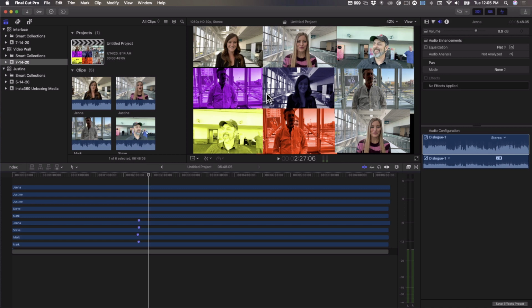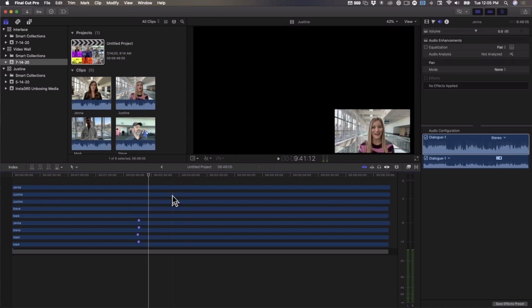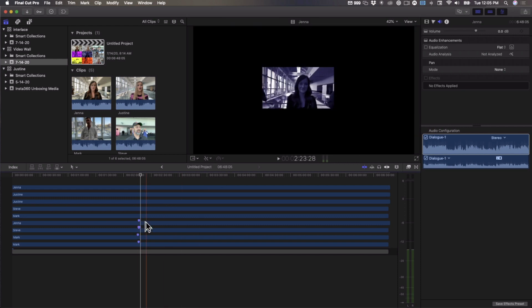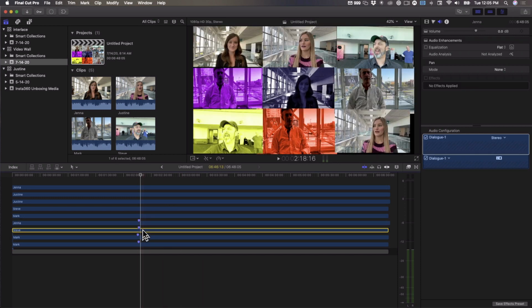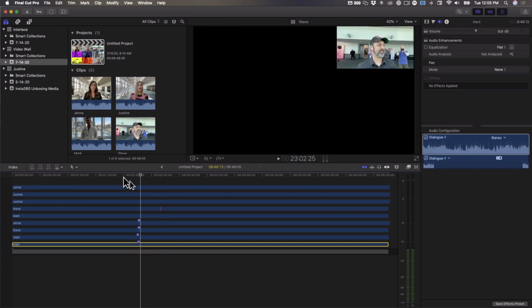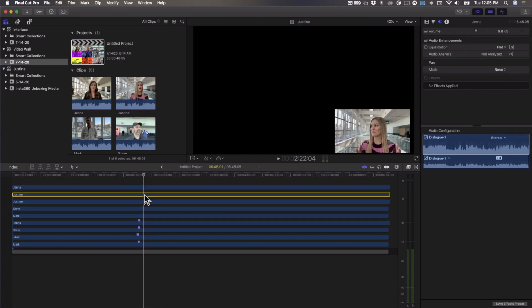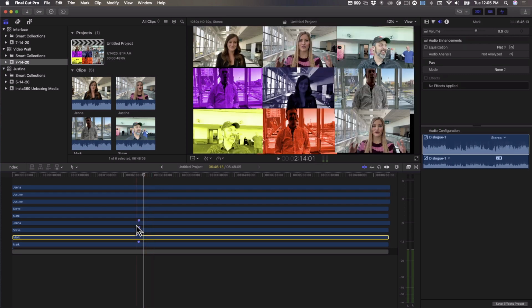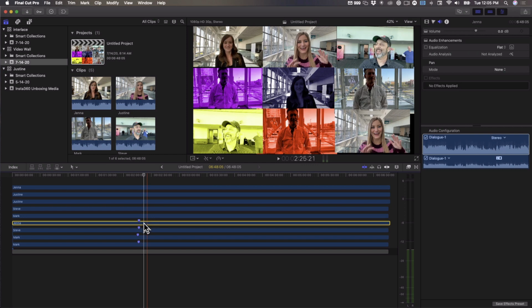So you can see that these would obviously be different clips, but I'm using the same 4 all over again. One of the things I would recommend if you're going to do this type of work is, if you know this is your quartet that you're going to zoom up, make sure that they are all together in the timeline. They're literally stacked on top of each other. You don't want one quartet member up here and one quartet member down there. That's going to be a nightmare. I would just organize them so they're all together.